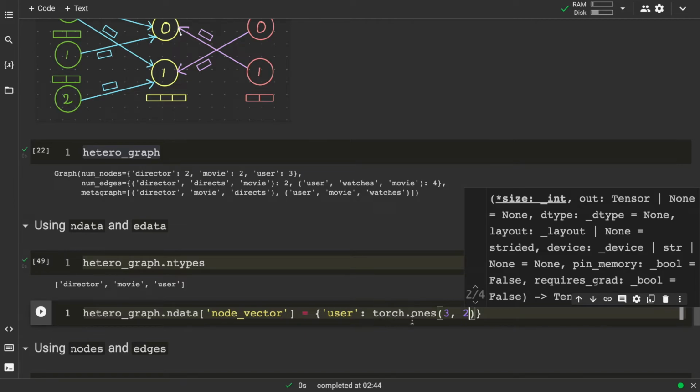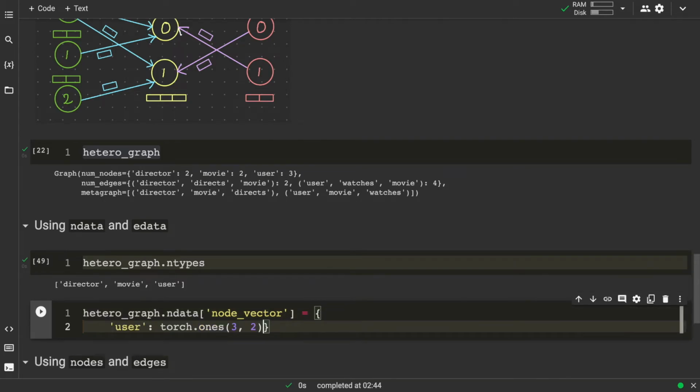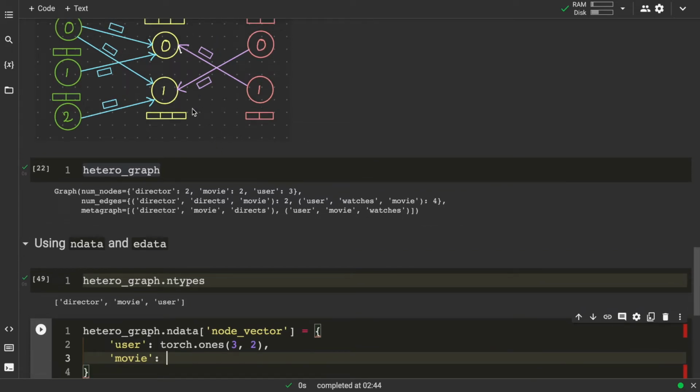Okay, so after user we have movie. And how many movies do we have? We have two movies, and each of the node vectors for movie is of three dimensions.